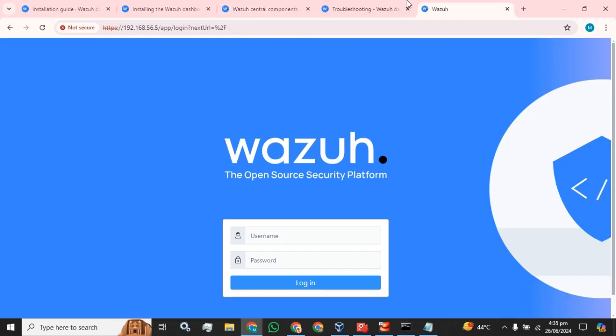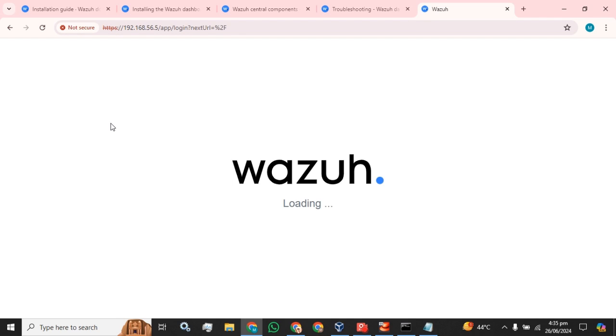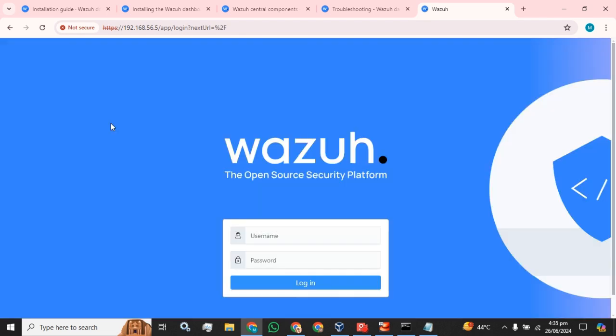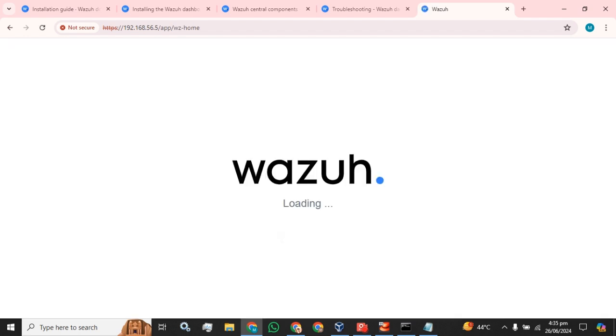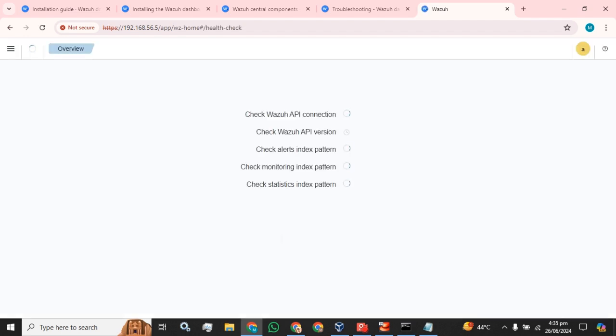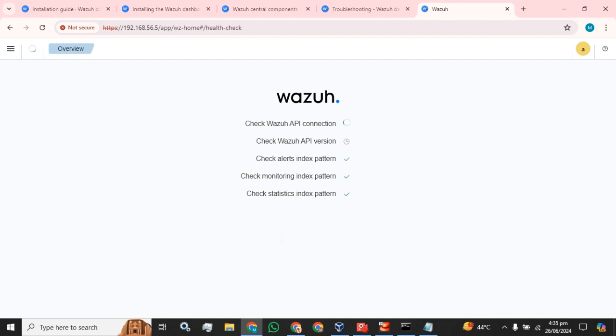So now I am going to access my Wazuh dashboard, the Wazuh GUI, and now I have to log in with my default username admin and the newly created password, I have changed the password earlier, I have told you guys. I have to log in with that username and password.